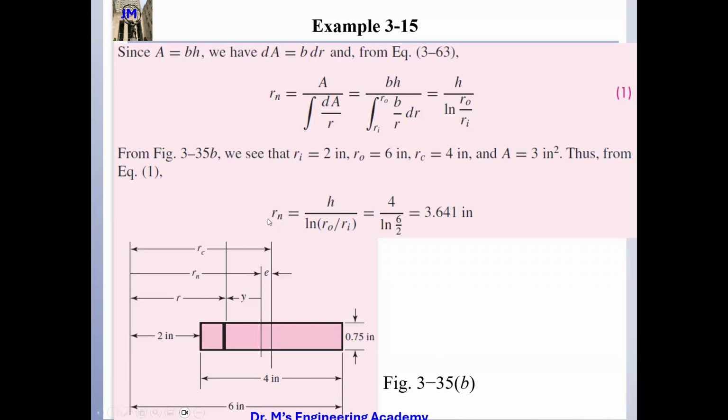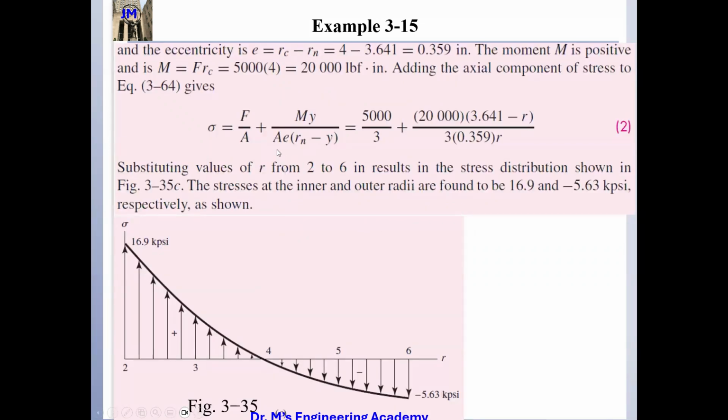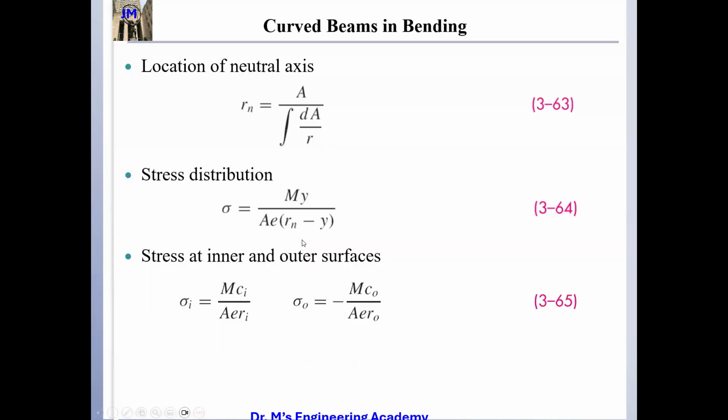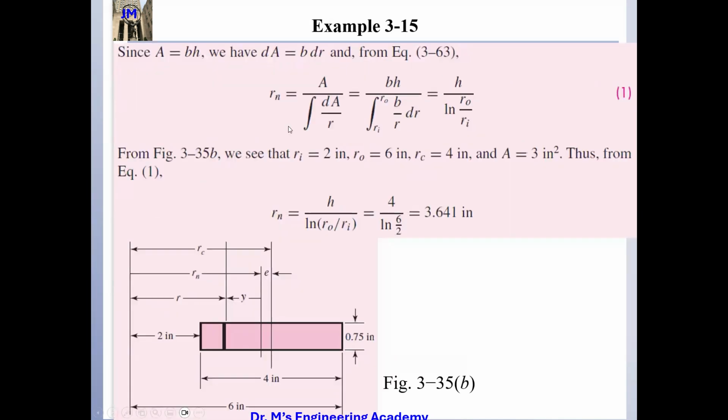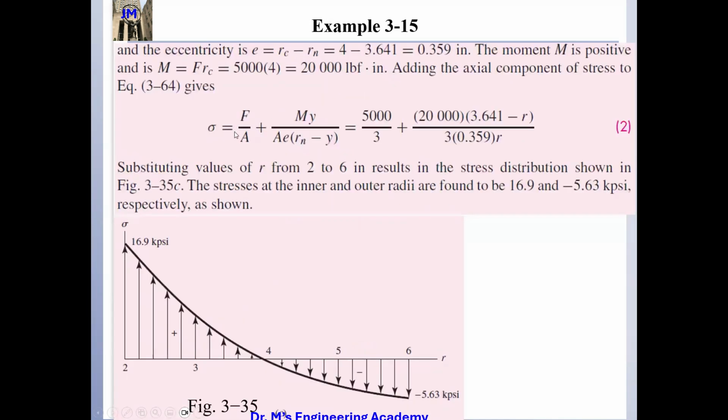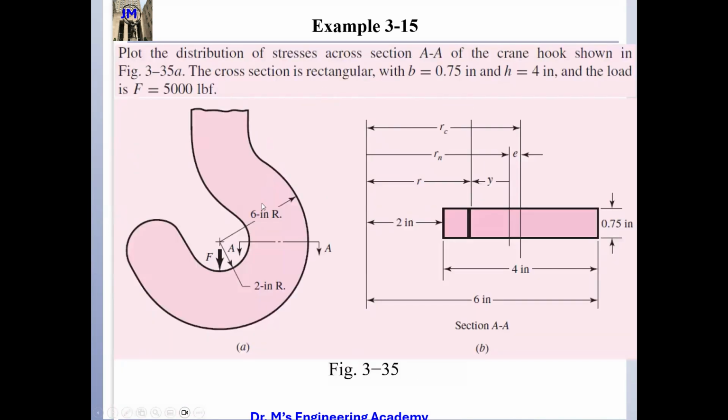So first we get this Rn, and then we can calculate this e, right? And we just put this in this equation. And we can calculate this sigma, the stress here, but why do we have this F divided by A, guys? The reason is that, right? There is still a countertractive force applied at this point. So we are progressing on this plane.